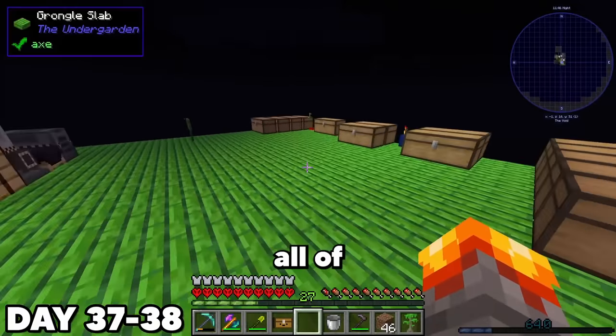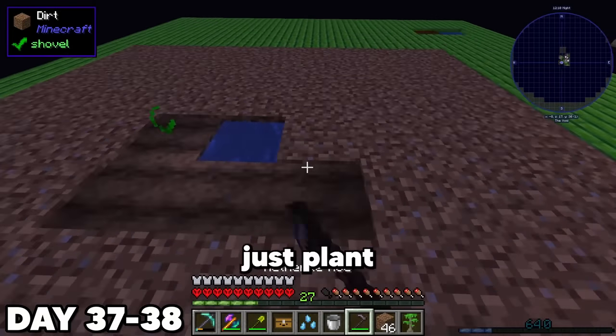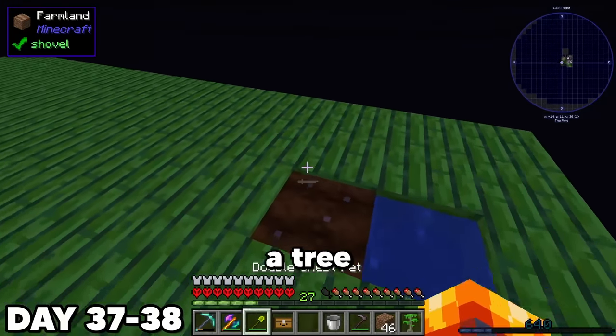Because I've organized all of my chests, I actually have so many different seeds. So to celebrate all of this new dirt, let's just plant all of these brand new seeds. That's a lot of magic seeds. I'm excited to see what they'll grow into. But now I also need to start a tree farm.